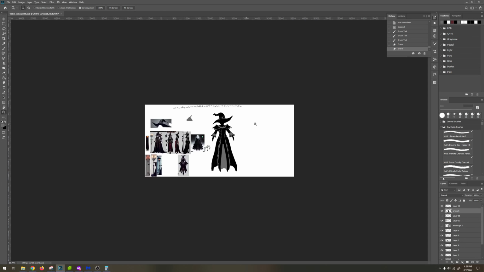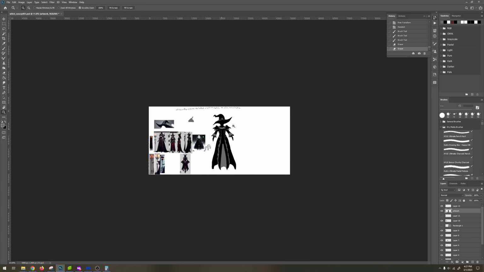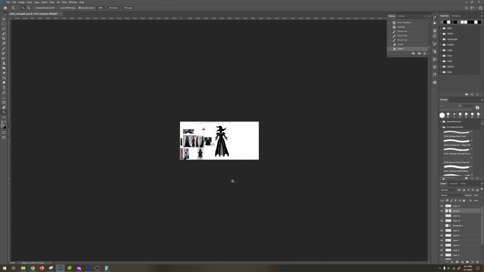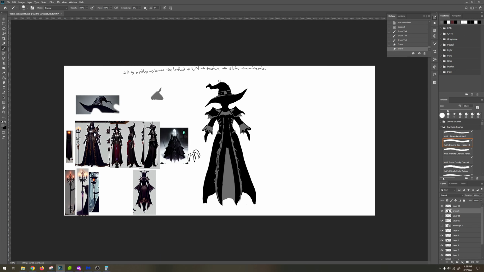So feeling pretty happy with her right there. Going to go ahead and save and walk away from this for a while and come back to it with fresh eyes. This is another important step in making art. You don't want to get too zoomed in, too focused on it. You want to think about big picture things first and let it seep into your mind, to let it live inside your brain before you make any final commitments.